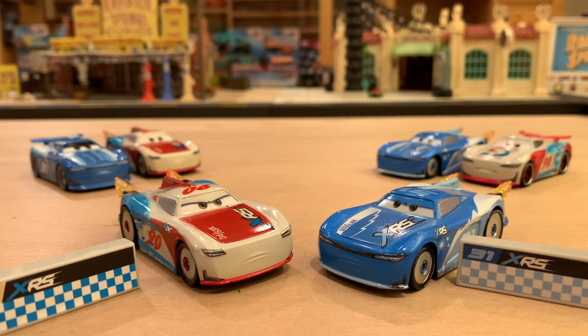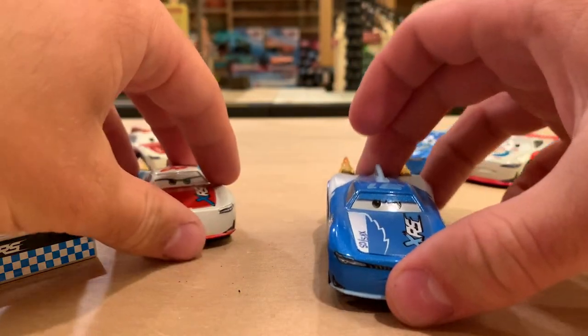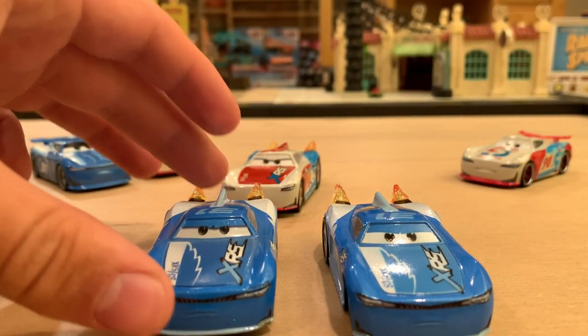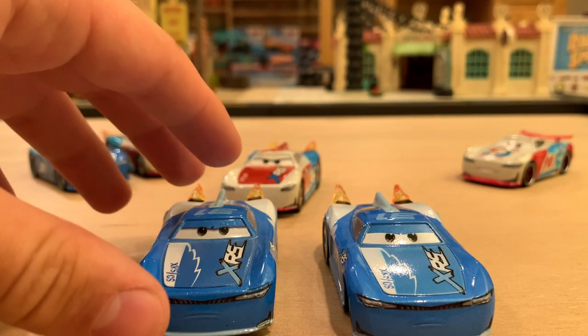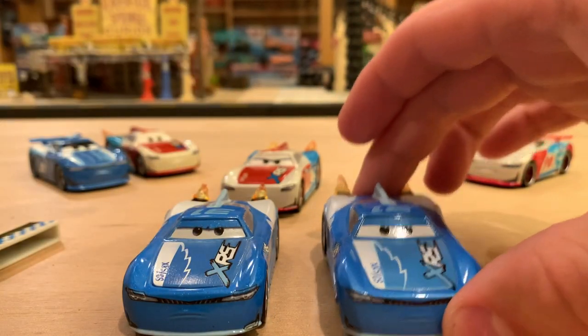Here is the squad out of the package and they're looking pretty sweet. We're just going to dive right into the review — obviously no appearance to speak of because they are expanded universe cars. Starting with Cam Spinner: on the right side here is a prototype. These are all made in Vietnam. Mattel moved production from China to Thailand and Vietnam — pretty much all non-mainline stuff gets made in Vietnam, while mainline items like deluxes, two-packs, and singles get made in Thailand. So this is Vietnam, and this here is a prototype.